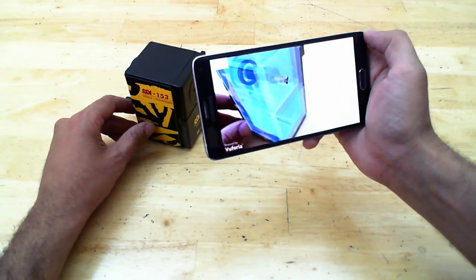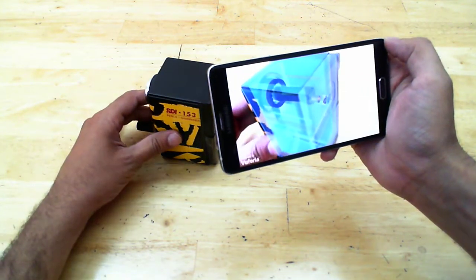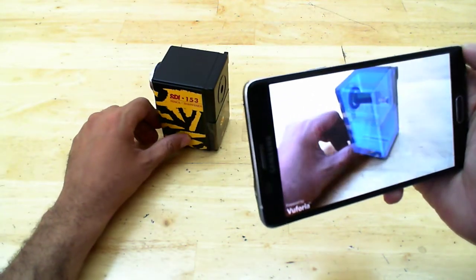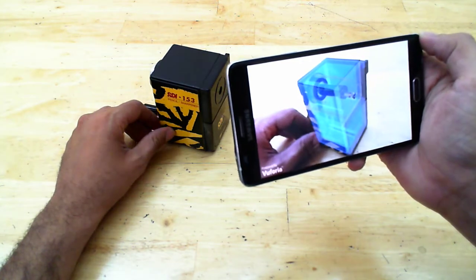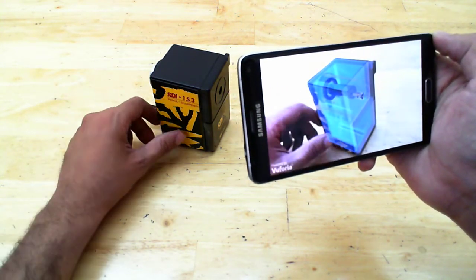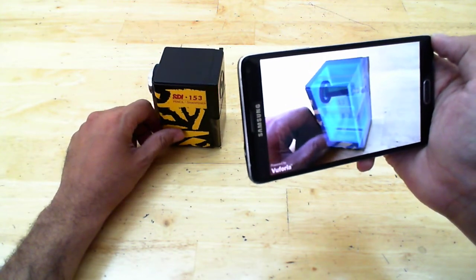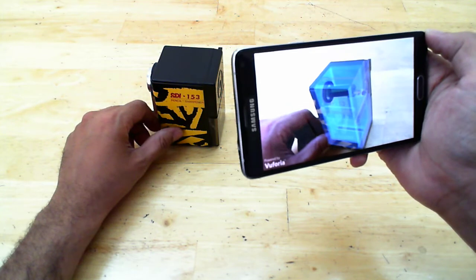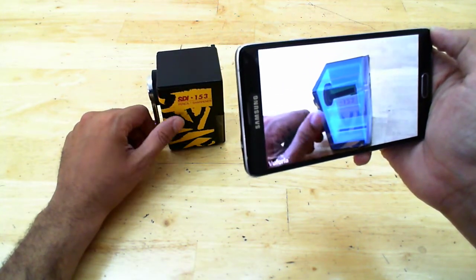You could actually go pretty close to it and you could see the blades which constitute the sharpener. The application just lost focus over there. Just like our normal vision, the device needs to be in a particular focus range, otherwise the camera can't see it properly.